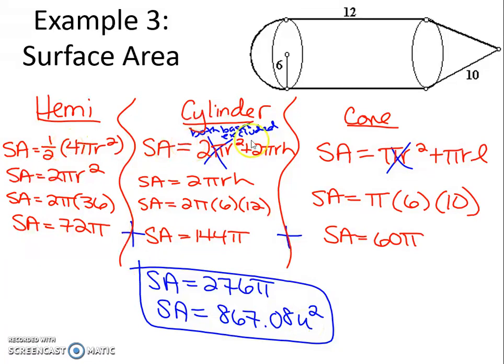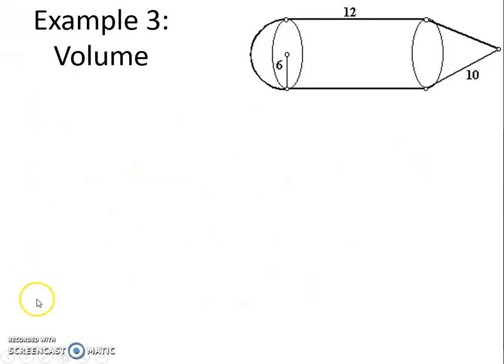So you want to write down the formula, X the ones that you don't need. If it's inside, you don't need them, okay? Just the outside surface. That's surface area for you. So try this problem and then put it in the Edpuzzle. For volume, you just find the volume for each shape and just add them up. Do not worry about inside.